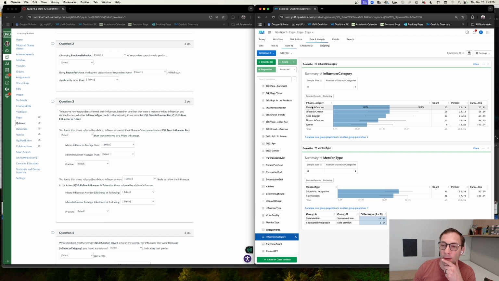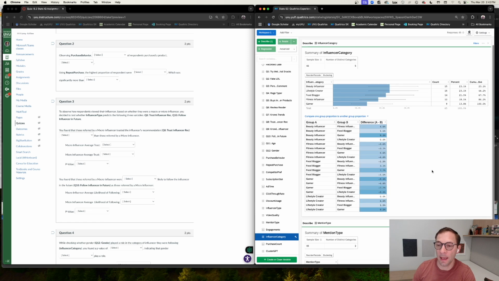And so if I want to know if these proportions are different, we do the same process, here, and then we look at, I guess it's already sorted, but you can go through and see, okay, beauty influencer. Does the number of those from beauty influencers significantly differ from any others? And the answer is no, it doesn't. There's no significance for this one, right?